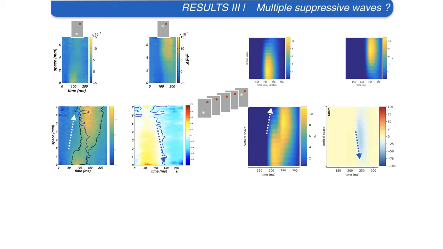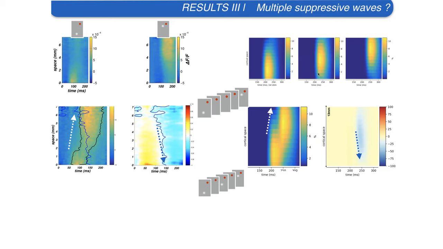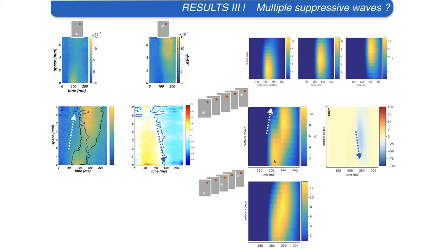So what happens now if we have a third stimulus in the middle of this path? This is what the model would predict here. It generates an activity which is much more continuous. You don't see the transients anymore. This is the first observation. And the second observation is what you expect in terms of suppression. What you expect is to have 2 suppressions that will be emitted by stimulus 2 and by stimulus 3, and they will interact together. Just by aligning them geometrically, we know that the expected response is a suppression which is much faster. We don't see the same propagation.